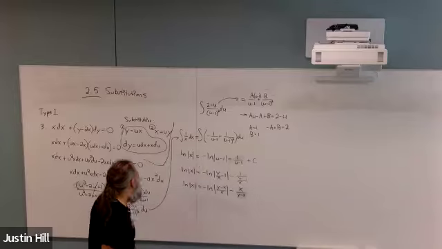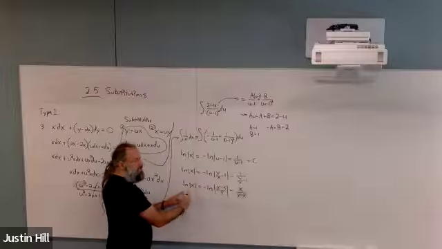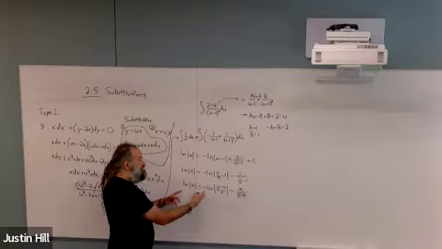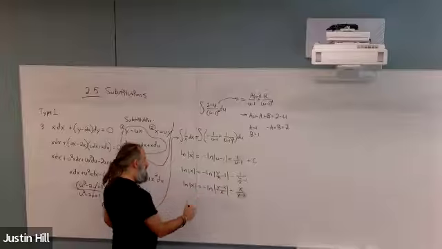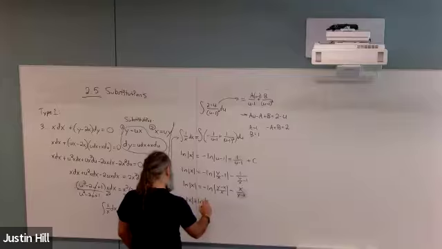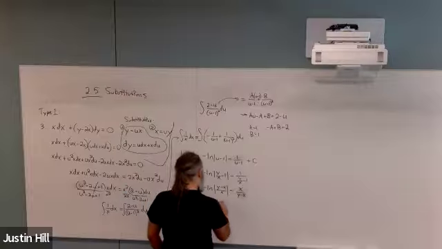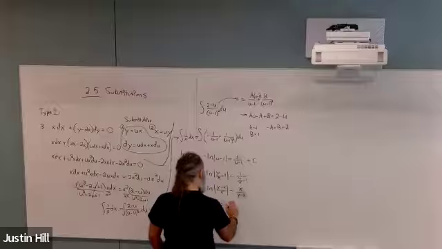I'm going to move the natural log to this side, so then I can use the properties of logarithms to combine those. So we're going to get natural log of the absolute value of x plus the natural log of the absolute value of y minus x over x, all that equals negative x over y minus x.